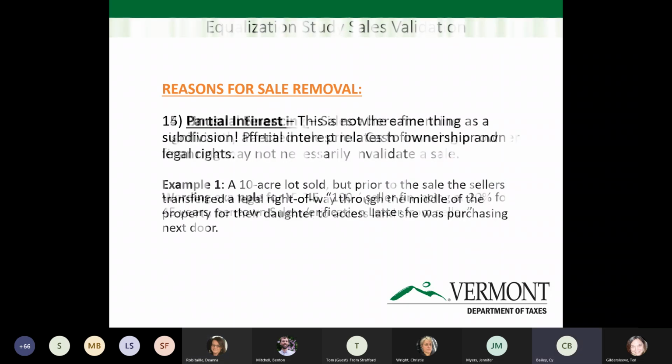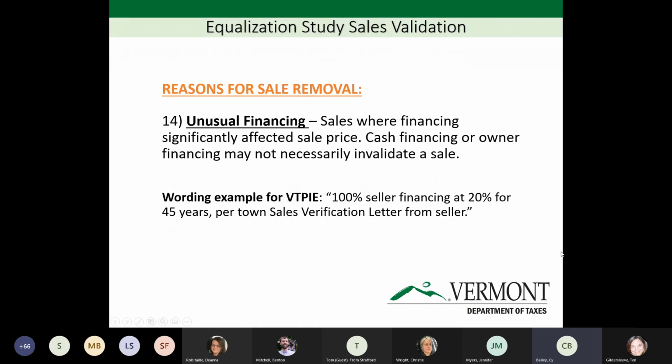Now, this is another case where there's an exception to the rule. There are times where there's owner financing and it really is market value. It didn't affect the market value at all. Particularly with the vacant lots, people buying large lumber lots are expecting the sellers of these properties to provide some sort of financing. You'll often find when you're buying lumber lots up in the Northeast Kingdom that the guy selling them will be willing to finance the property, and it's selling at market value.